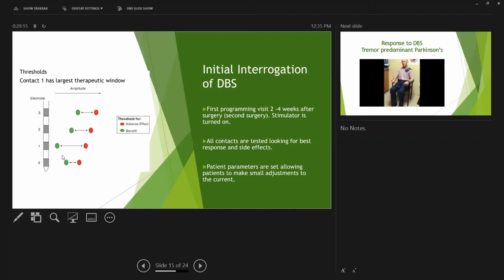I always tell people that it can take up to 6 months of visits to optimize the program for deep brain stimulation. Sometimes we can get a great response within the first few visits, and probably most commonly we do. But sometimes it's a little more difficult and it can take several visits to optimize the settings. We are controlling 3 parameters: the wavelength, the current, and something called the pulse width. So there are thousands and thousands of possible settings on a deep brain stimulator. But usually within the first few visits, we are starting to narrow in on a good setting.